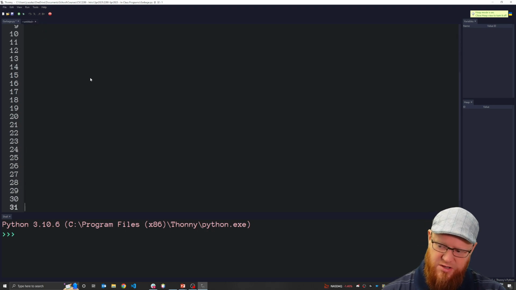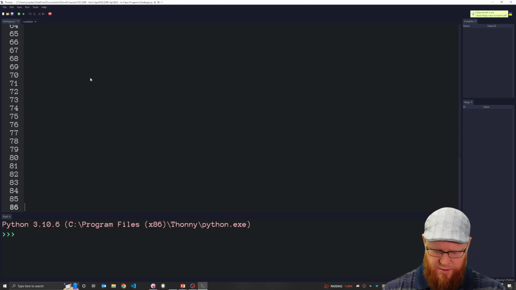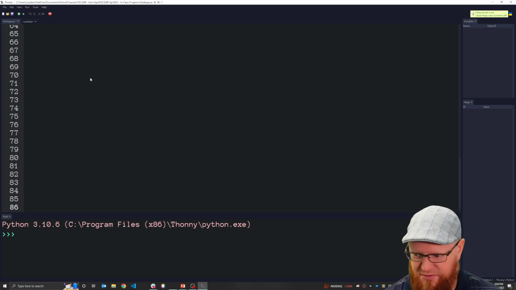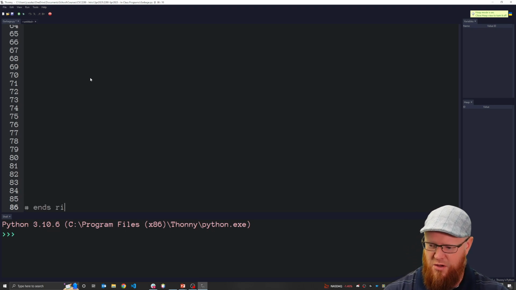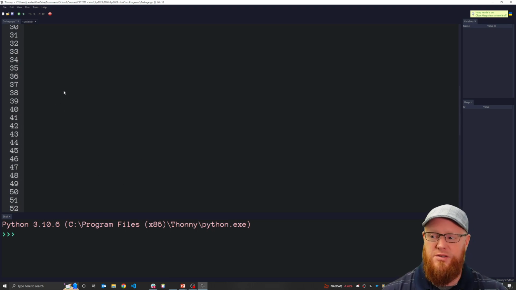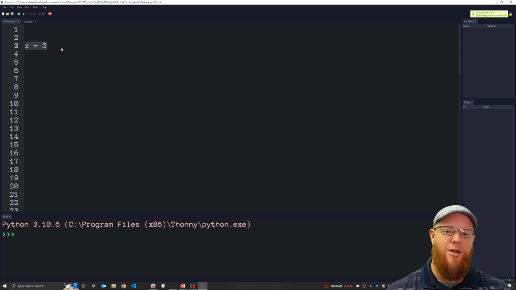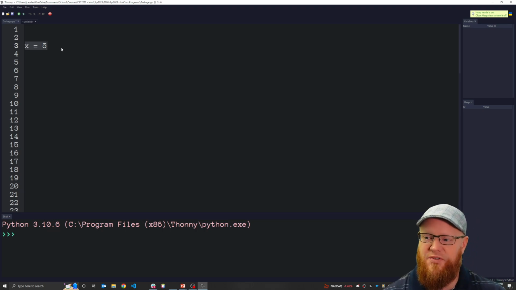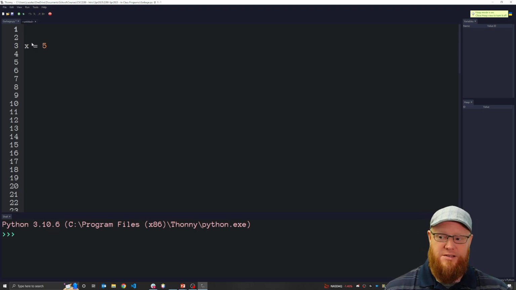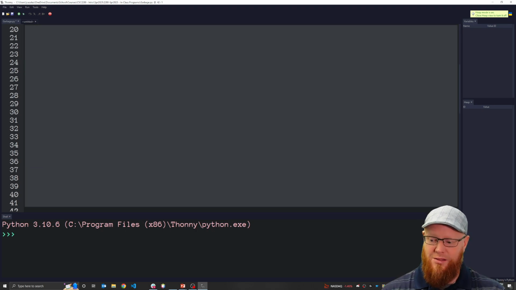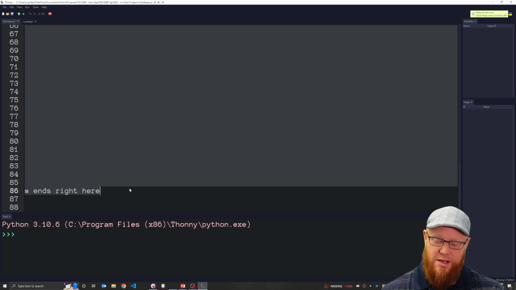Imagine your program has thousands of lines of code, or maybe hundreds, or maybe 86 lines of code, and the program ends right here. What was the scope of x? The scope of x was from the line it was defined on until the end of that overall block that it was defined inside. Now here, x is not defined in any block of code. So the scope of x is from line 3 all the way down to 86.